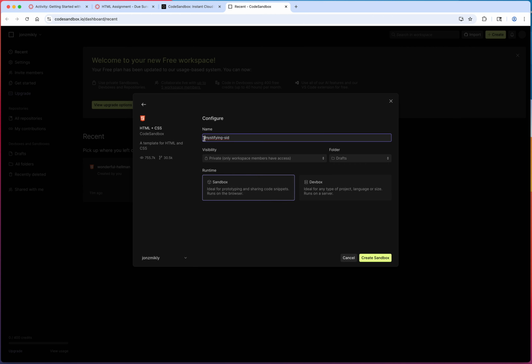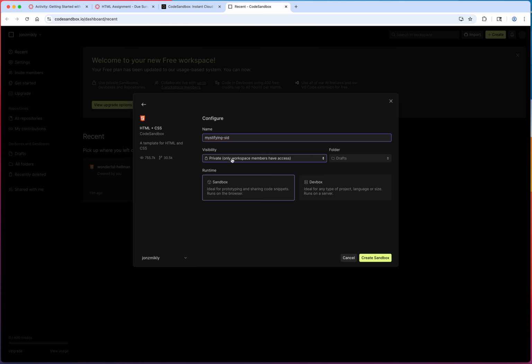From there, it's going to give you two random words that it's going to put together to make your website unique so that nobody else can mirror or copy the same site. And so it's fine if you just leave it to say whatever it is going to say there.